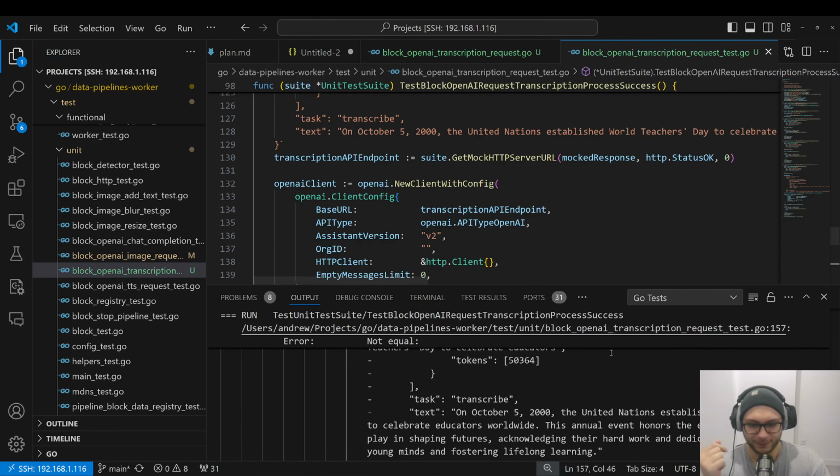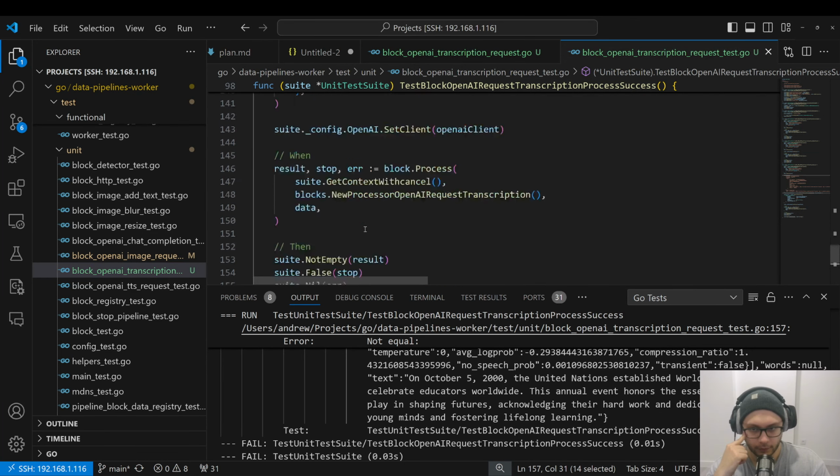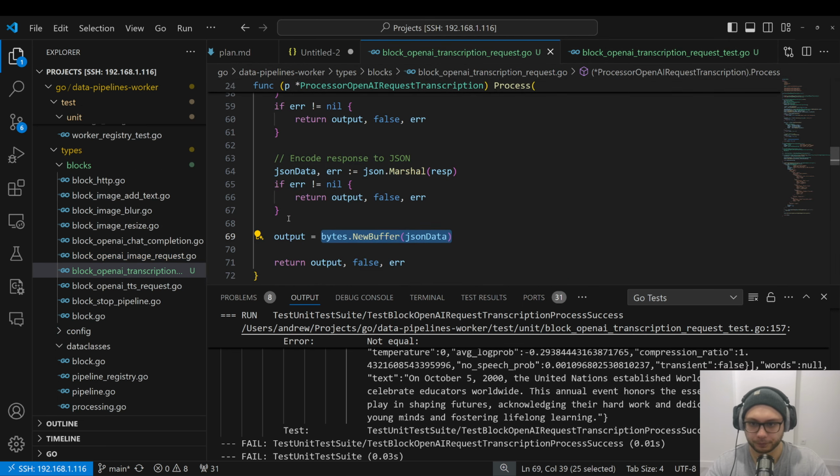What can we do? First of all, to ensure that it is the same mocked response, I must encode both to JSON to ensure that they are correct. Come on, it will be painful. So I need to copy paste this.